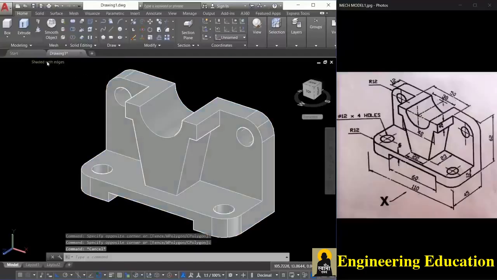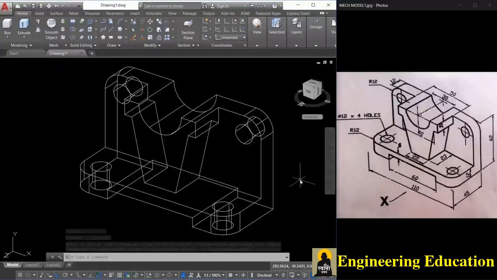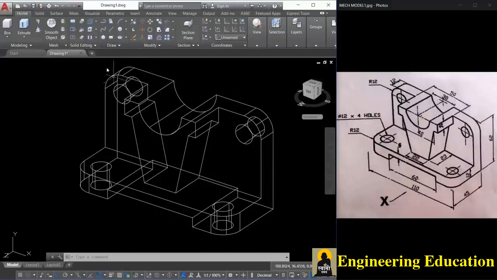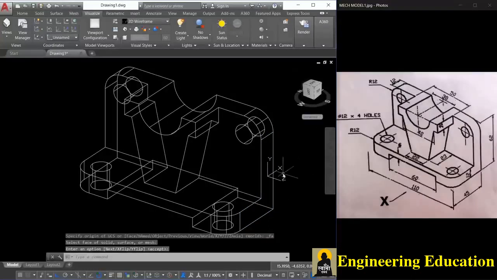Now let me change the visual style to wireframe. In 3 dimension, if you want to perform a dimension on a particular plane, all you have to do is just align the UCS or XY plane onto that plane. And the easiest option to align the UCS on a face is go to Visualize tab and you just select the face option of UCS command and click on the desired face. Once you click on a face, that particular face will be highlighted, and just give an enter to accept that orientation.